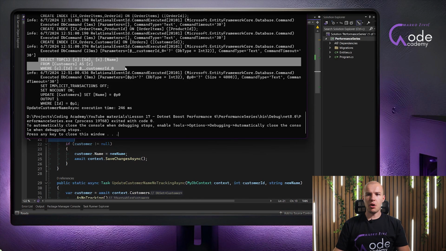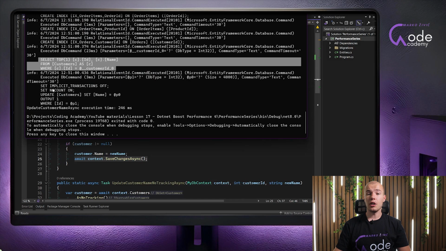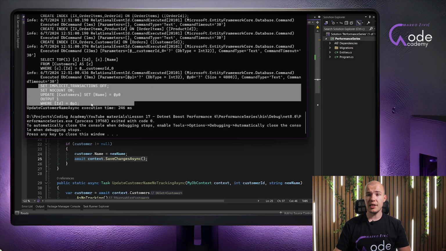And yes, here we go. So we're first fetching the customer, where the ID is the ID we provided as a parameter, which is perfectly fine. Basically, when this line right here gets executed, the changes that were created on the name of our customers are going to be propagated to the database.